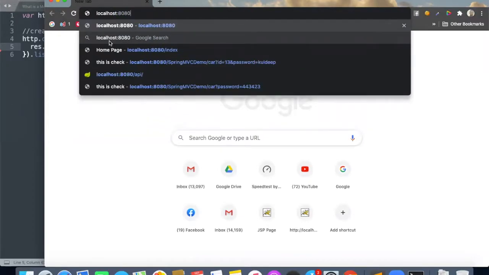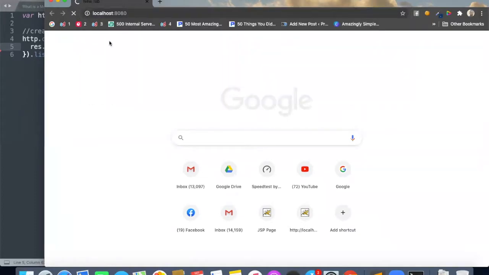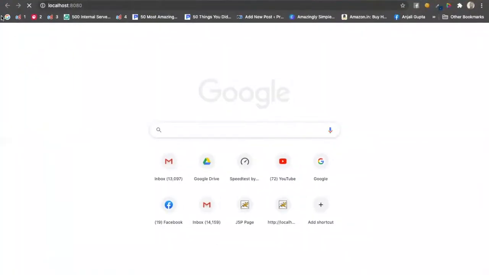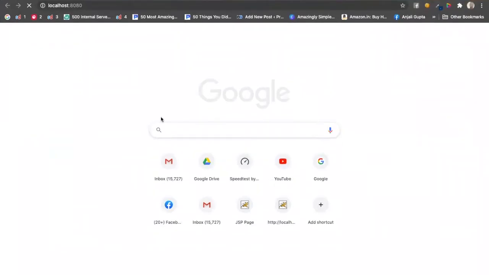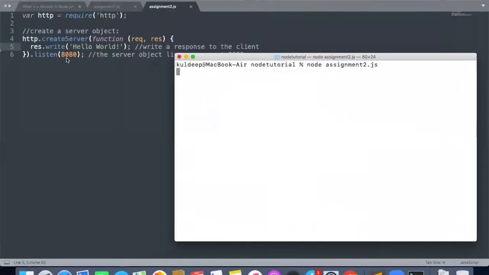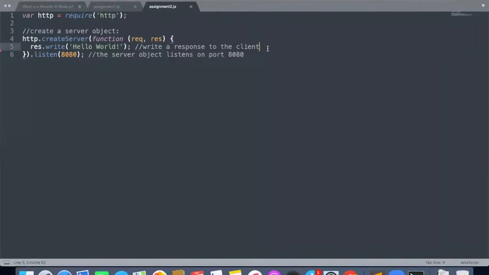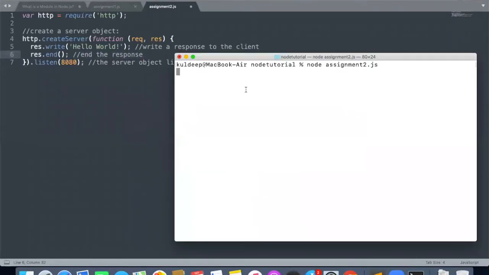So when I write localhost 8080, you can see it's being like a loop, right? So guys, why is it doing something like this? It will stay like this only. It's not going to stop anywhere. So whenever you see something like this, make sure that you end the response as well, right? I need to end the response so that the user will get the response clearly. If I don't end the response, you will not get the answer.